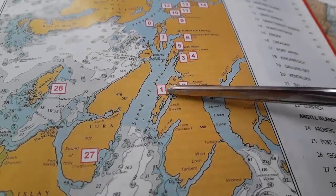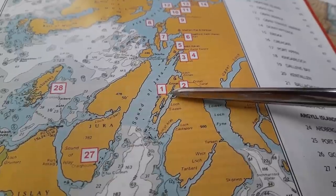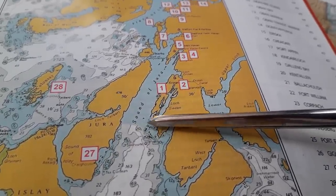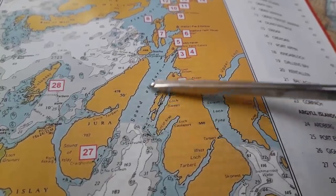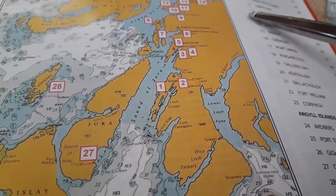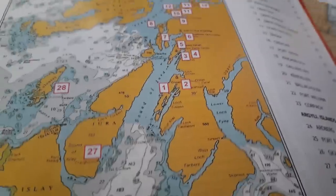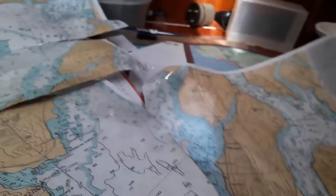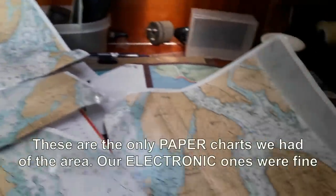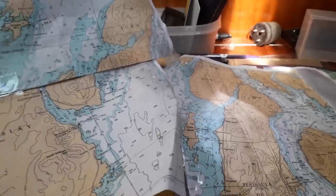Beverly and I are going from Tavolich today, which is inside Loch Sweene — a very picturesque little place — and we're going to Ardfern, which is up here. The reason we're going to Ardfern is it apparently has a very good chandler. Apart from this map, my other map of the area is this, which as you can see is not very good, so a chart is definitely one of the things I'll be needing to buy.